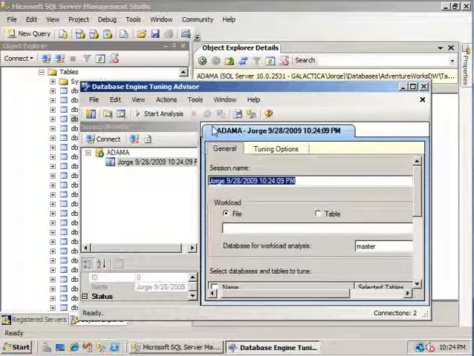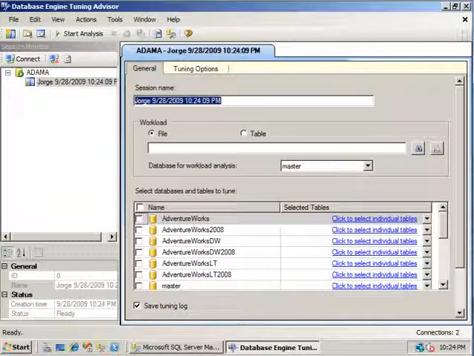Now, a word of warning: don't take everything that the advisor says as complete truth. Think of it more as a suggestion to look in certain places. Before you start adding indexes or dropping indexes, just know that you can actually cause more damage by randomly throwing indexes in and not understanding what you're doing. So you could actually make things worse. Again, later this semester when we're doing performance tuning, we'll take a look at Tuning Advisor, but I just wanted you to see what it looked like.